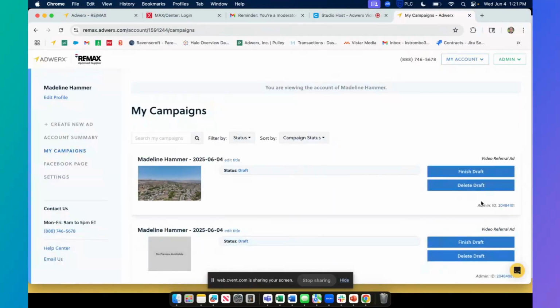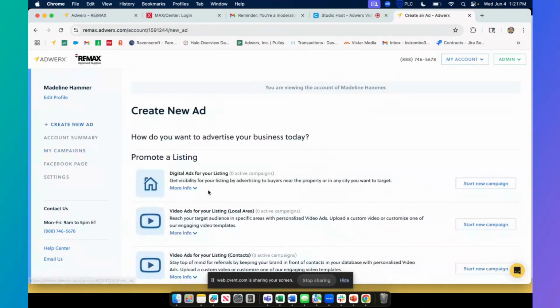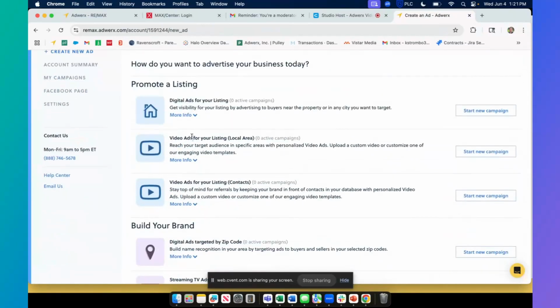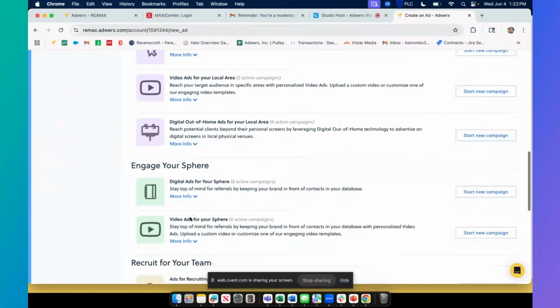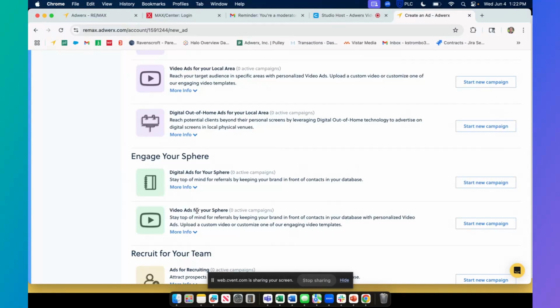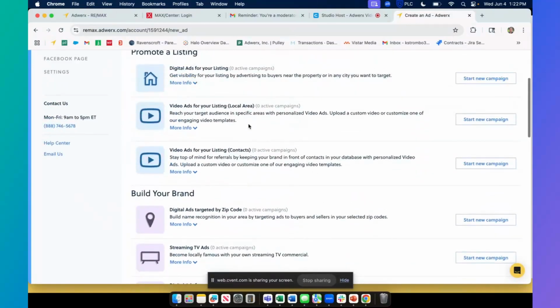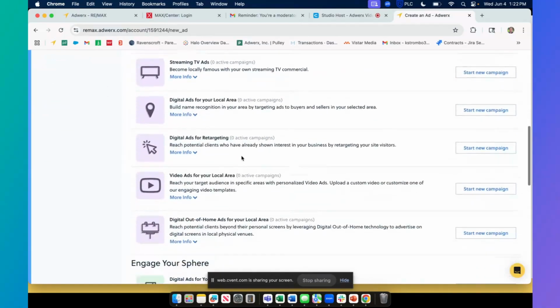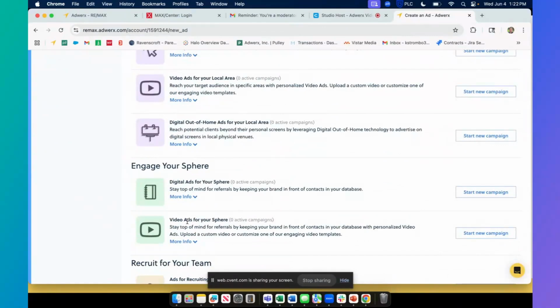So quick recap, we now have the ability to run 3 different types of campaigns: video ads for your listings, geo-targeted video ads for listings targeting your sphere, and then branded videos, like agent-centric branding, team-centric branding, running directly to your sphere. These 2 up here have the ability to target and provide reporting to your seller, where this one down here is more about you or the team, and it's not listing specific. So let me stop there.